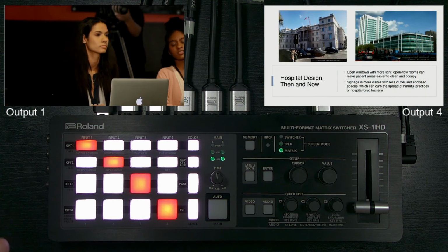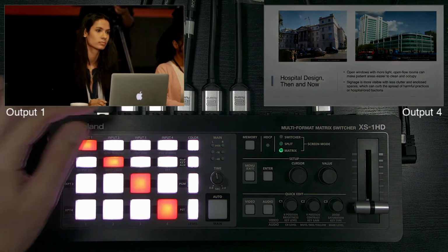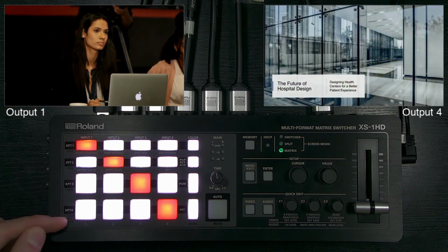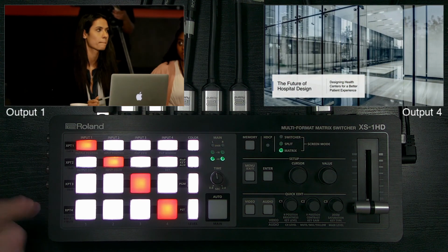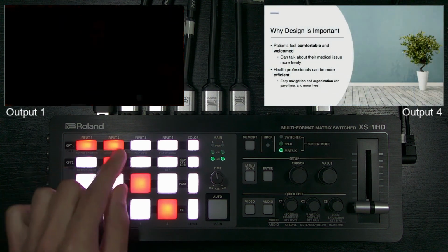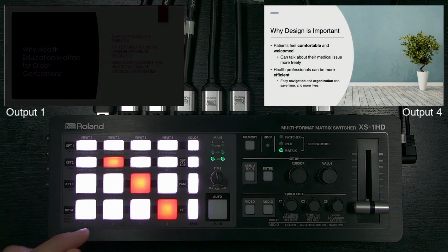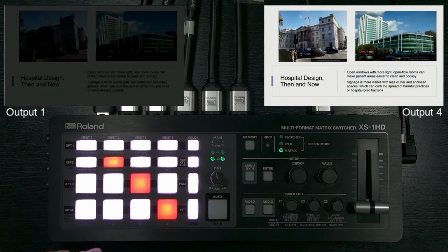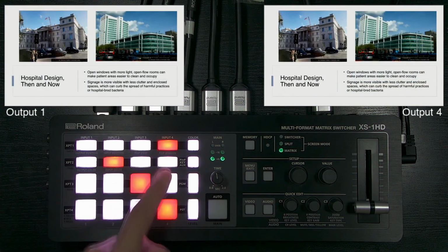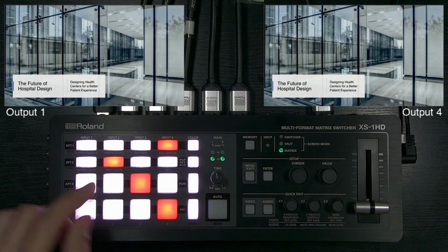So matrix mode is pretty straightforward. Right now you have columns with inputs and rows with cross points, which are like the outputs. For instance, I'm changing output 1 source by cycling through these different inputs. Now notice that outputs 1 and 4 have both input 4 as a source, so those are the same.